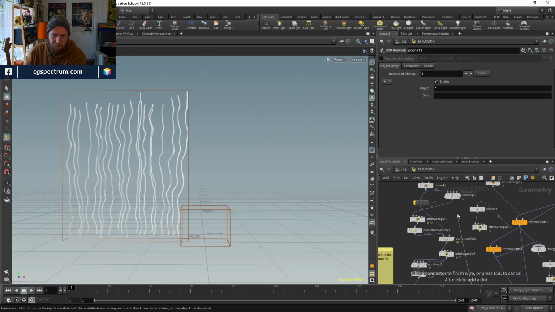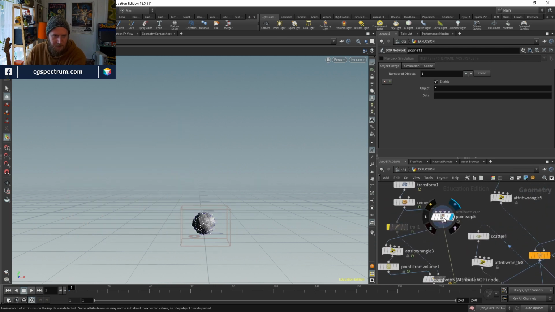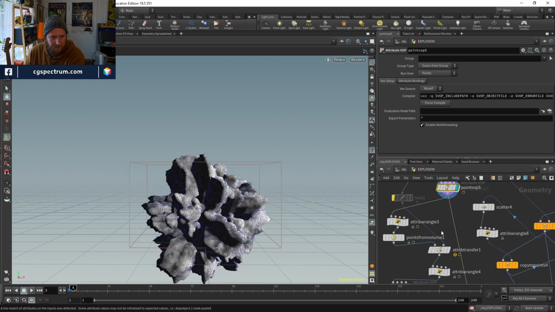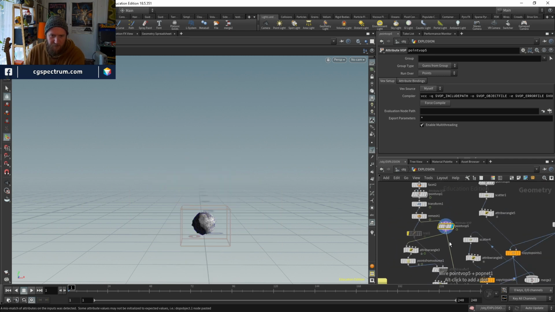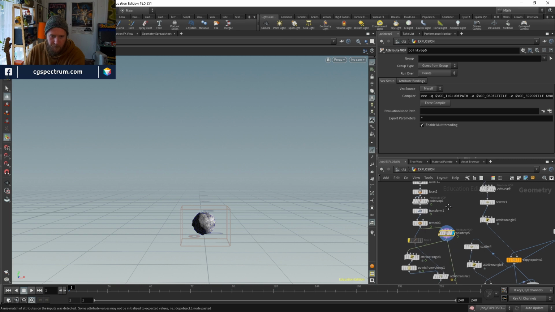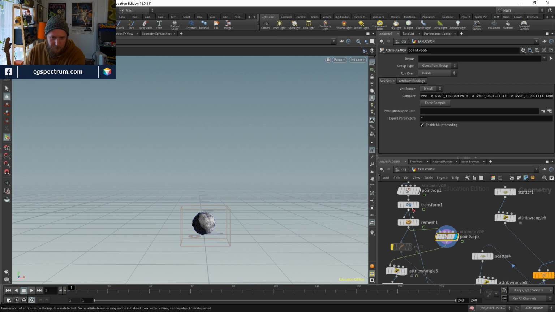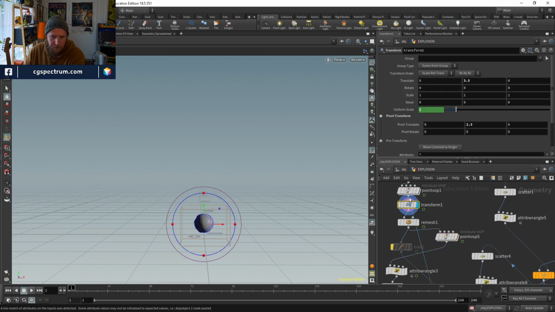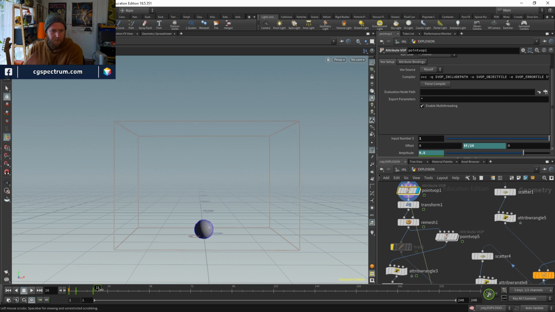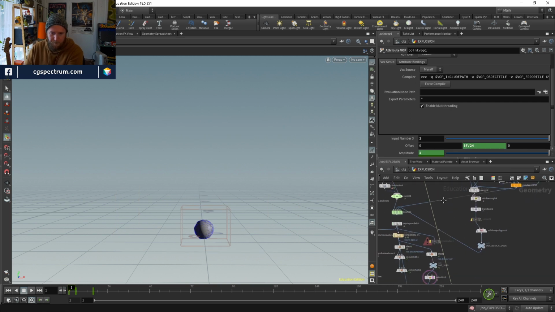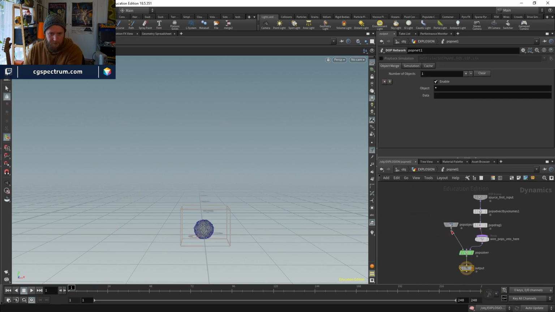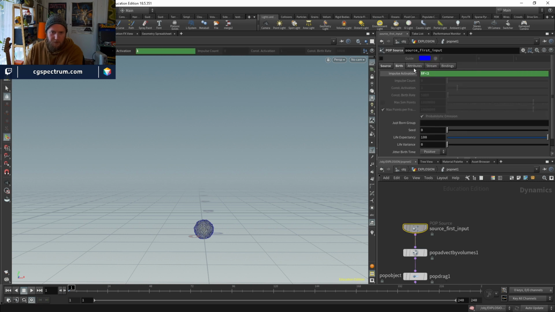If we have a look all the way back here, let's use this as a source. Even the sphere before expansion we could use. This one could be our source. I'm just going to do $F less than something.